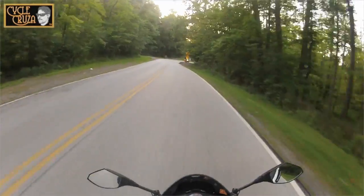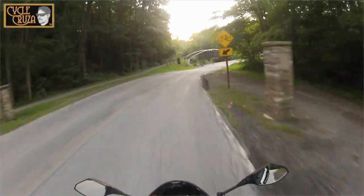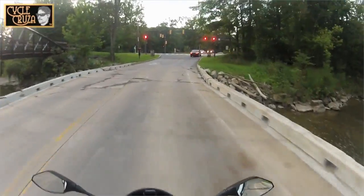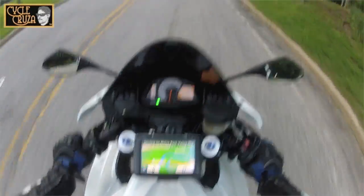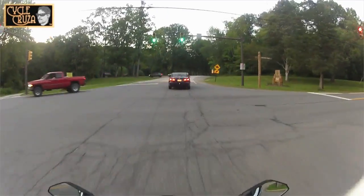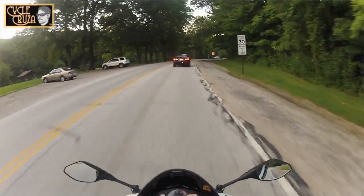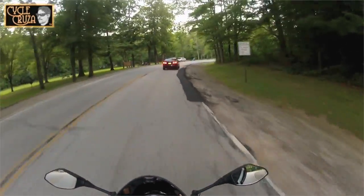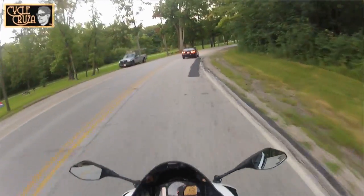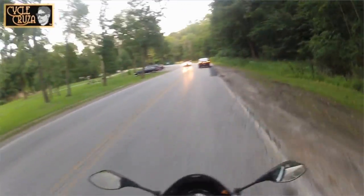But I hit the forums and did some research, read some articles, and I found out that the 2012 CBR1000RR is still having oil burning issues, man. Now, I don't know if you guys know this, but back on the 2008 model, a lot of people were having oil burning issues, and Honda even did a recall and supposedly corrected the issue. But people have been complaining about oil burning all through the years on these Fireblades, even on the 2012, which seems hard to believe. I mean, you'd think they would have corrected the issue by now, but apparently some people are still experiencing it.